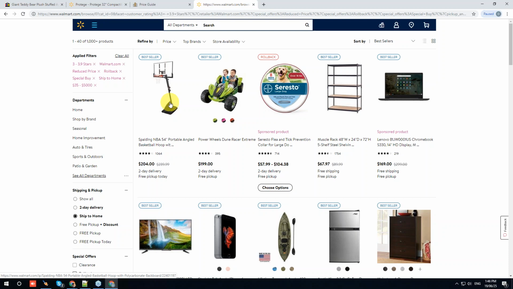Now, that said, if this Spalding basketball standard ends up selling really well for us, we sell it 3, 4, 5 times, then we're going to work on finding a wholesale drop shipper that can provide us with potentially a better price on the item, but a more solid relationship in terms of what the stock levels are and things like that. And so this is a means to an end.